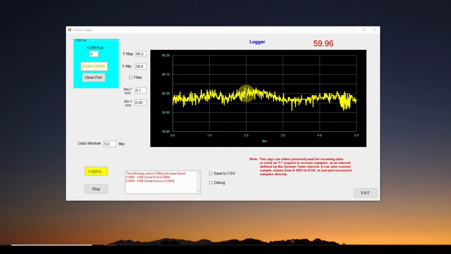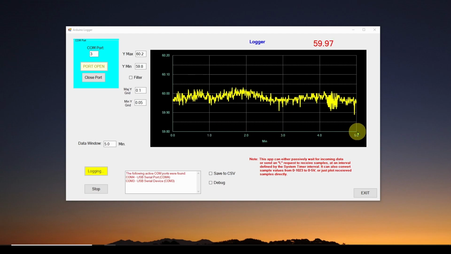Another option, if you're really concerned about the accurate time between samples, is to use a microsecond value between samples on the Arduino, and you can send that over the COM port to this computer. Again, to me that is a little bit of overkill, because generally you're going to be doing this in terms of minutes, so we don't really care about microseconds.